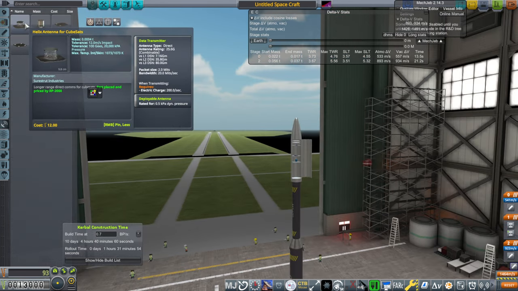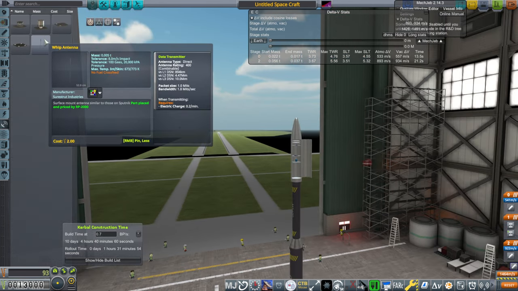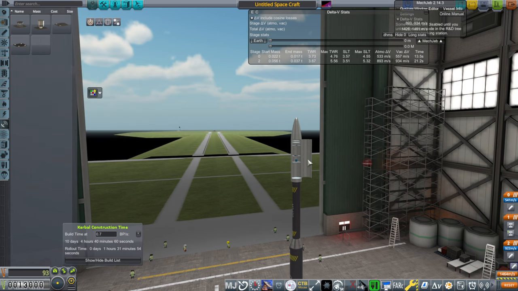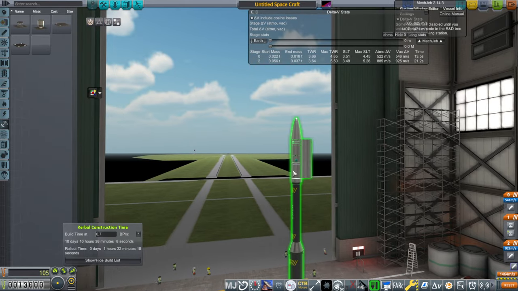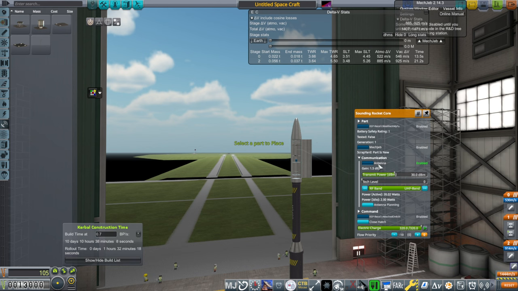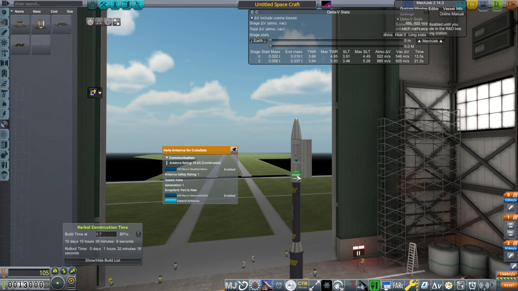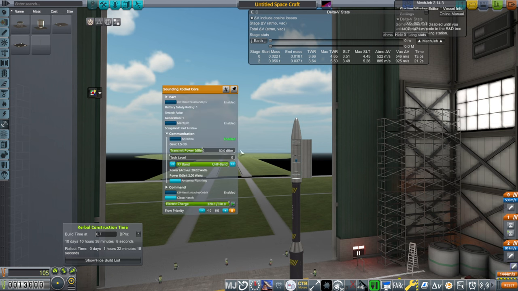These are all my antennae. So these antennae won't work with real antenna? I don't know. I was hoping it would catch all antennae and try to modify them. Well, we're going to find out. Maybe I can't use real antennae with... Oh wait, this one is a real antenna. That's so confusing. Okay, wait. This actual antenna doesn't have real antenna. This, because it has the core on it, has real antenna.